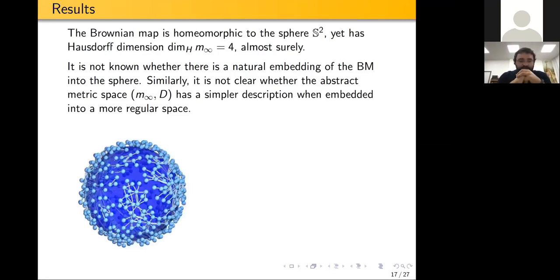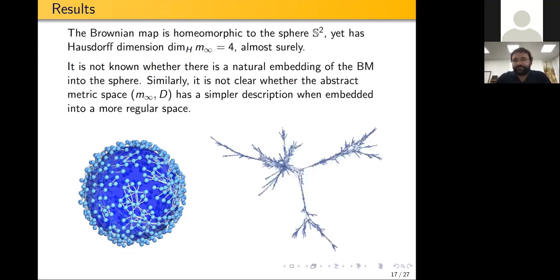Okay, so this is what it looks like, at least for some large n, the largest n that my computer would do. And you see, it is still homeomorphic to the sphere. You can kind of arrange it. But because you have chosen a random quadrangulation, some of these edges, well, there are no edges in between them. So really, these points are very far apart as a metric space in and of itself. If you were to unwrap it and try to display it in a more genuine way, it looks a bit more like this. But because it's 4-dimensional, it might still look very nice and regular if we were to see it in 4 dimensions, but I can't do that. The Hausdorff dimension being 4 implies some regularity, and it implies that this object looks a bit more 4-dimensional, at least from the covering perspective.